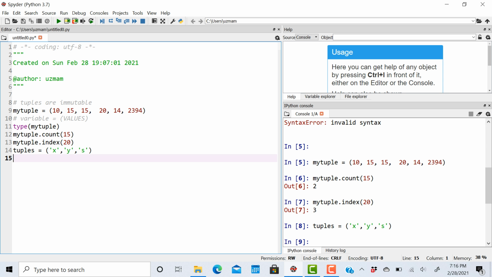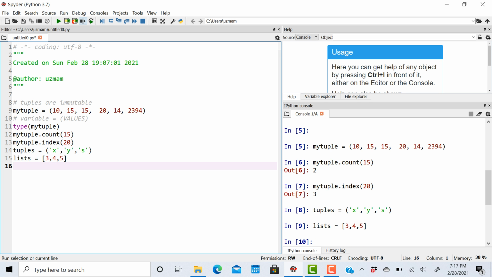We have our tuple. We're gonna make a list. Again, if you have not watched my previous videos, I highly recommend you go and watch them if you do not understand stuff like lists, etc. Lists 3, 4, 5. I don't really care at this point. So you have that. And now I'm going to show an example. If we do lists, always make sure it's defined or it'll error out, but we have lists.